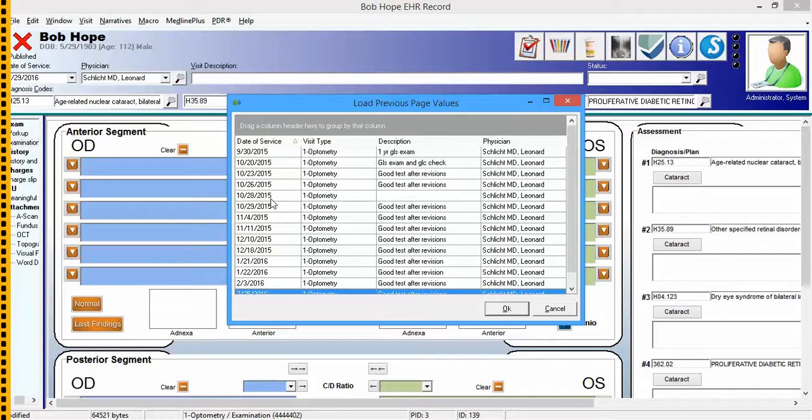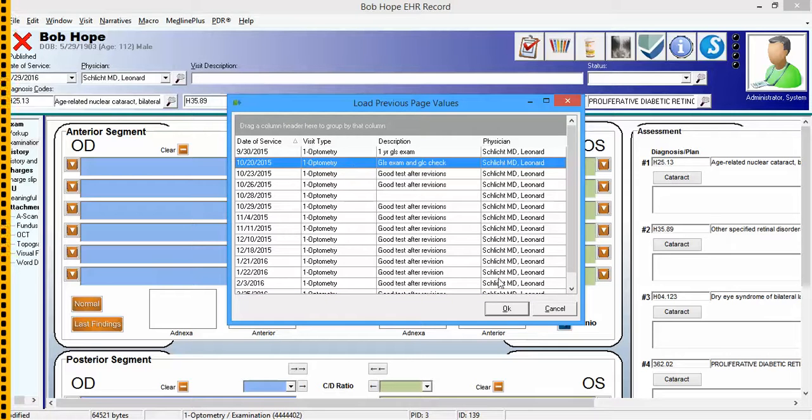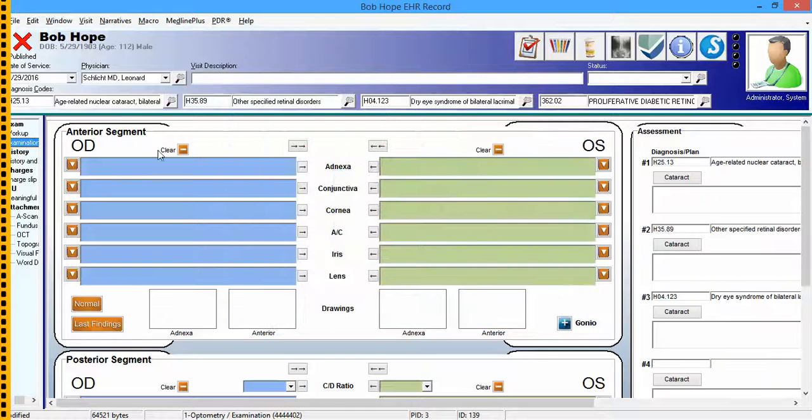Okay, let's try that one. No, nothing on that one either. So if they had some values documented on those dates, a lot of them don't, it would just populate that back into this. You can always have a script button macro, such as a button that says mild cataract, and upon clicking that button, it would put those values in here, and then of course populate everything else with normal values. That's certainly the 7th option there.